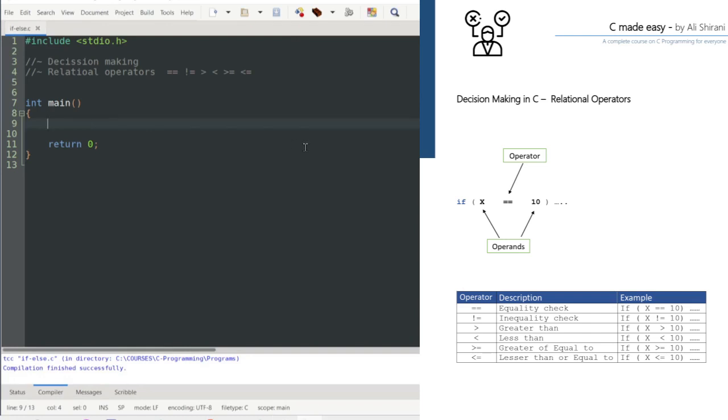So far, what we have studied was the double equal, which means it is an equality check against two operands. We passed this in an if statement. We said if x, for example, equals 100, that means if checks whether this is equal. This is an equality check. If you provide a single equal sign, that means assignment, which is not part of the ifs. Usually, it is not passed in the if statement.